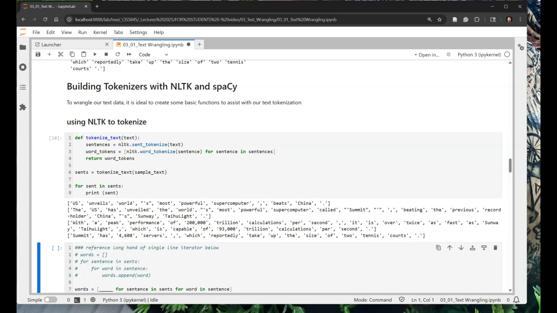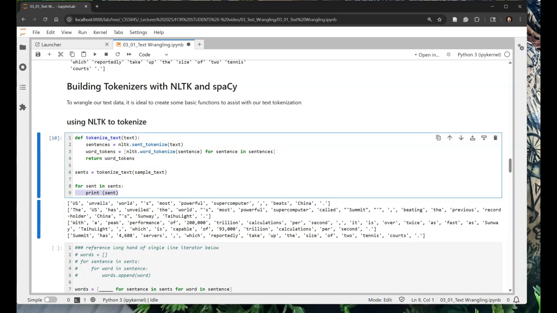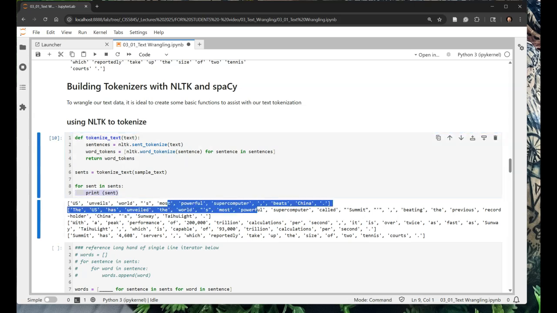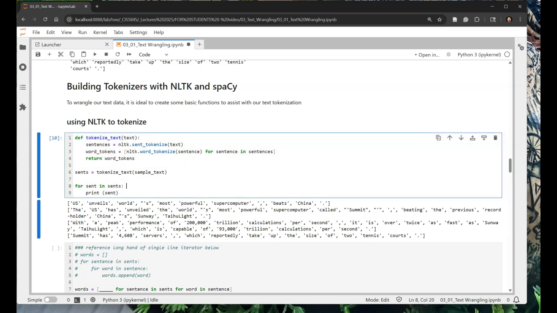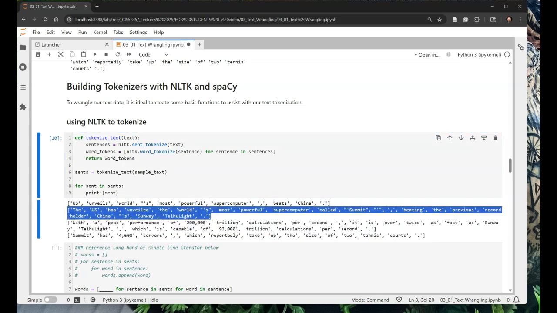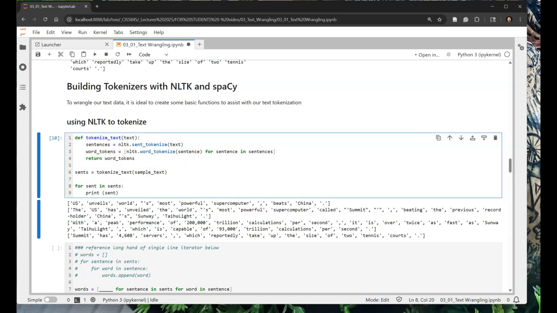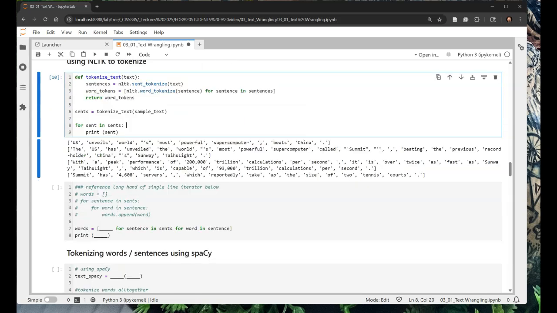All right, so now we can see that here is one sentence. Not there, right here is where I'm trying to go. And that has been tokenized, right? Here's the next sentence, and it has also been tokenized, right? And so on and so forth. So simply, I've created a function that will tokenize all the sentences and then tokenize those sentences as well, right?